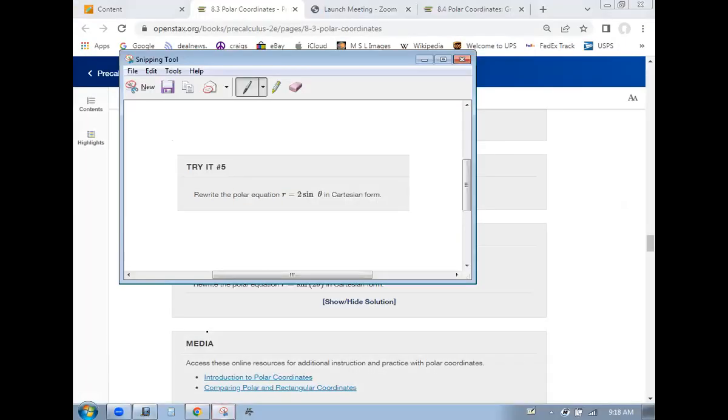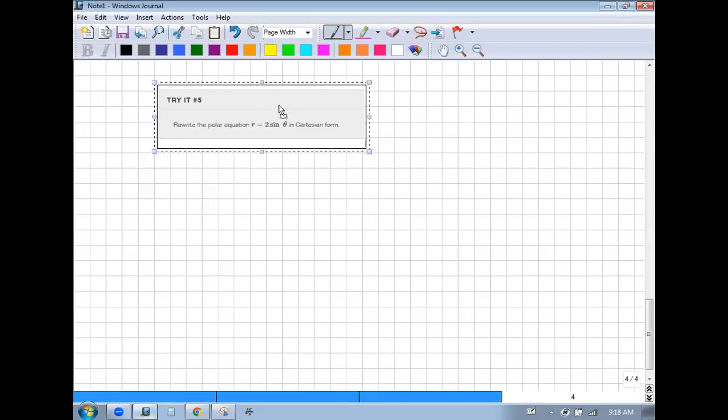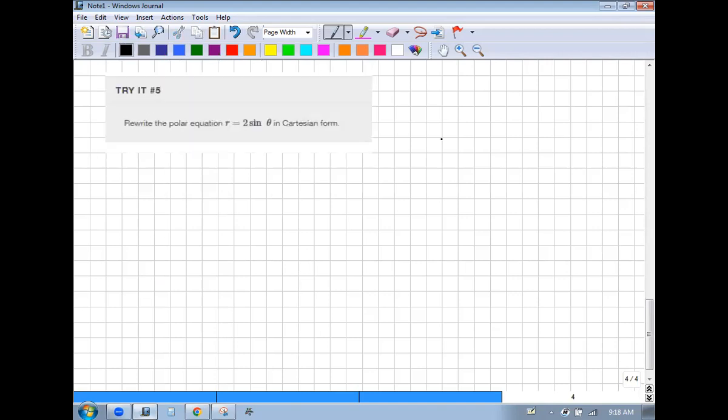I mean, the goal isn't to just mindlessly plug in the substitutions and that's it. You don't learn anything, right? Like I can look at this and go, r is x squared plus y squared, and sine is y over r, but r is the square root of x squared plus y squared. Done. And then we move on, right? We've learned absolutely nothing, right? So the goal here is to play with this stuff and see what we can do.